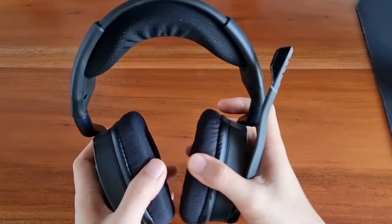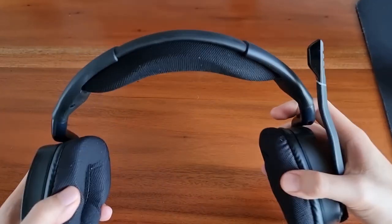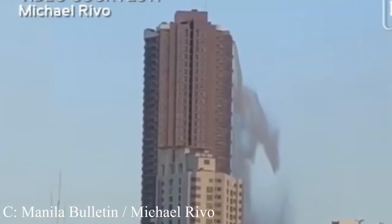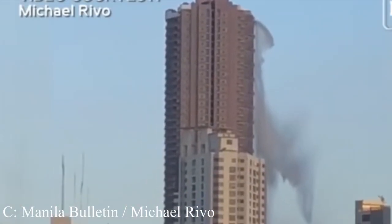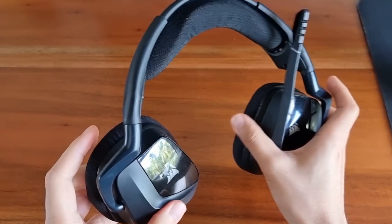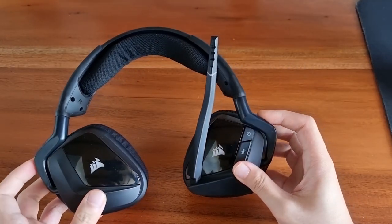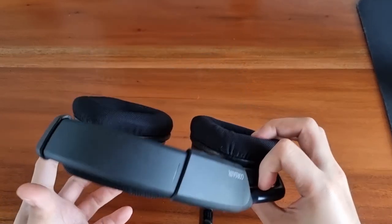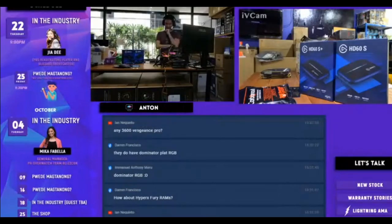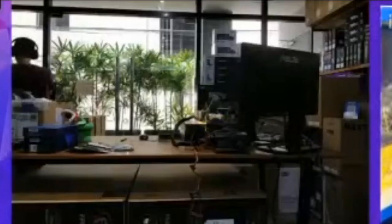Structurally, the headset is not stiff and there is indeed some degree of flexibility. Flexibility is important for durability — just like how architects design skyscrapers to sway during an earthquake to disperse shock, dropping the Void on the floor would lead to less of a chance of it shattering. Something to keep in mind if you intend to open up a computer shop with a brother who borrows your wireless headset to walk around the store while live streaming.